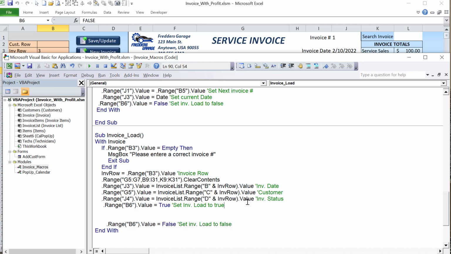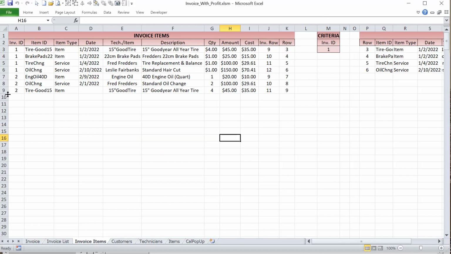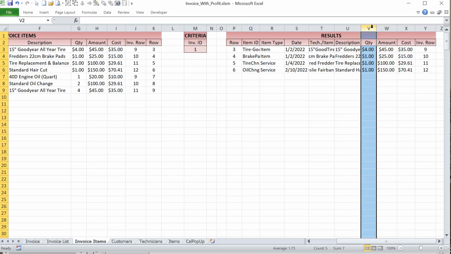Okay, so between those two, we're going to load all of the items in here. The best way to load those items is to use an advanced filter. I want to know all of the items that are associated with that specific invoice, and that means all the items located here. So I want to run an advanced filter, and I want the results to be all of those items that are associated with invoice ID 1. I'm using a criteria based on whatever is located in J1, so our criteria is already set. I want those results to come here, and then I'm going to bring those results over. So that's with an advanced filter.